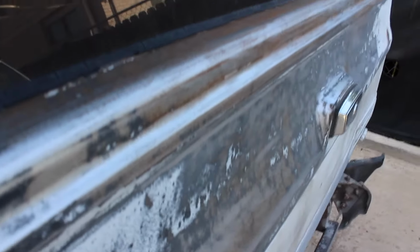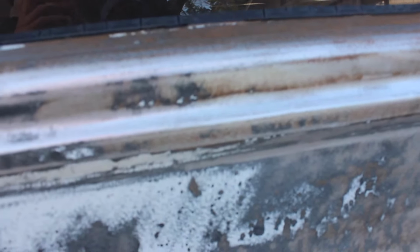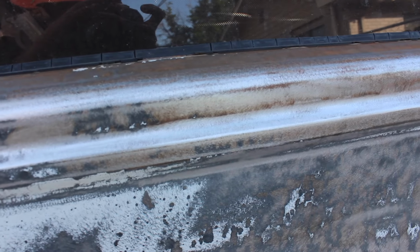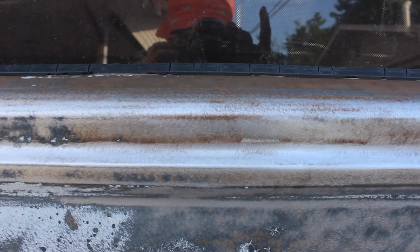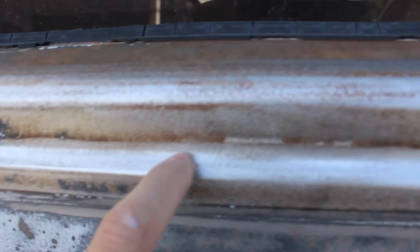Now, I did the back for a little bit, then I got bored and moved to the front, but let me see if I can kind of show you. You can see that it goes down to bare metal and gets shiny. Some of these areas you can still see the orange, so you're going to have to go over those a little more, and same with the top, but areas like this, pretty much good to go.